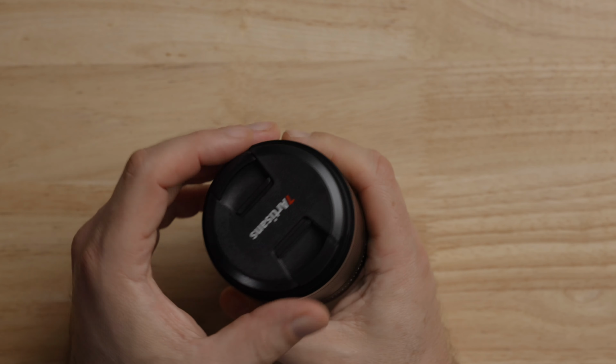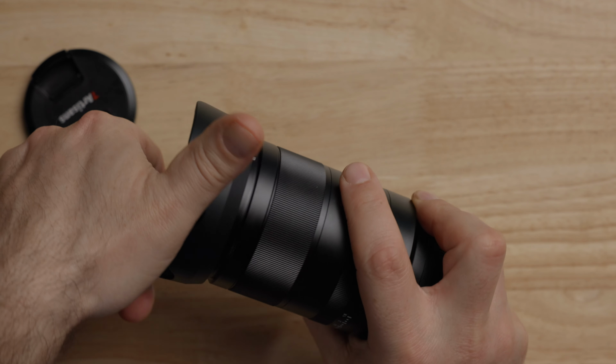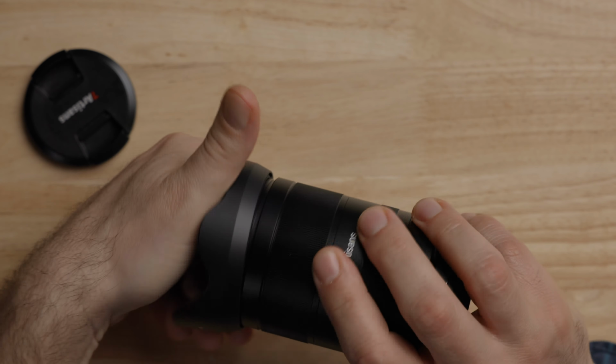In terms of the front, we have a 62 millimeter filter thread on the front. Nothing really to report about the front. We do also get a lens hood, which I almost never use. I always have an ND filter on for the most part if I'm outside, but it does come with an included lens hood. And onto the back of the lens, we have a metal lens mount with a USB-C port on here, probably to update firmware, no weather sealing. Overall, I think the build quality is what you'd expect at the price point.